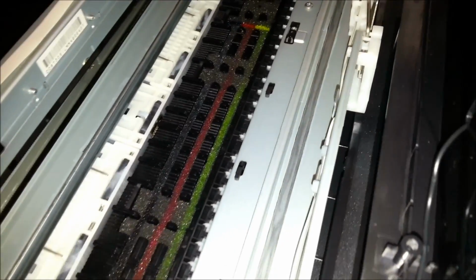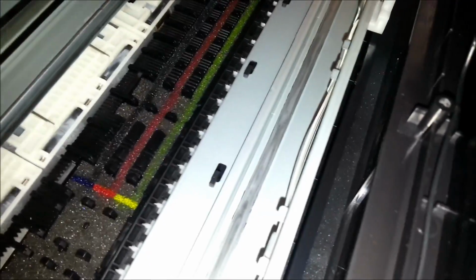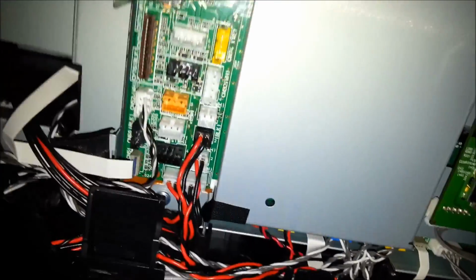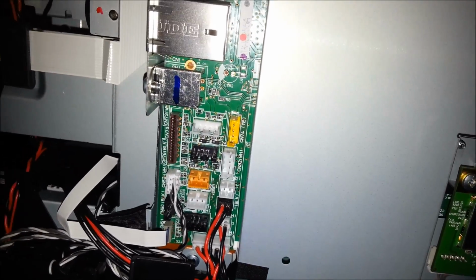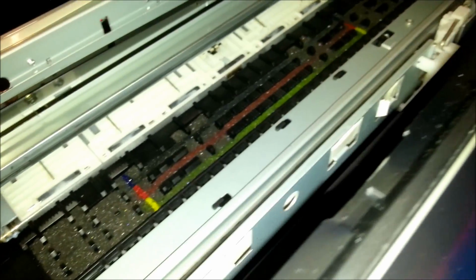Error 10. Where the fuck's everything gone? Error 10 could be something like fit the duplexer. That's not in either, is it? I might have to plug all the scanner back in just to see what happens. You think if that much of the scanner were disconnected, it would just kind of think, oh, we don't have a scanner, and carry on without a scanner, but no, it must be custom firmware for each model.